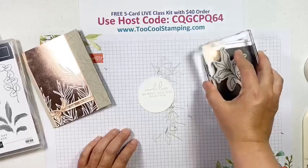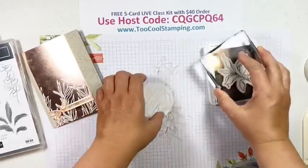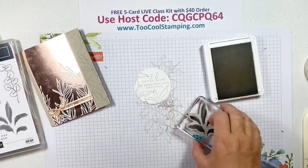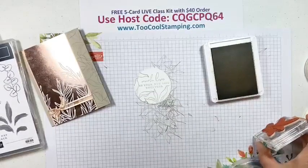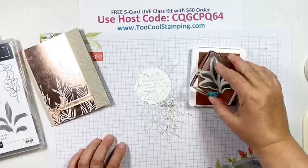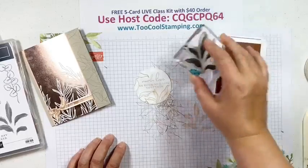And then I'm going to use that same color and just add a little bit of leaves around the sentiment. And then we'll fill that in with some Petal Pink. We need to clean that up a little bit, our filler. Here's our Petal Pink ink. And I want this to be really light. Let me stamp off just to make sure. Yeah, I don't want it to be too orangey. So I'm going to do a stamp off.